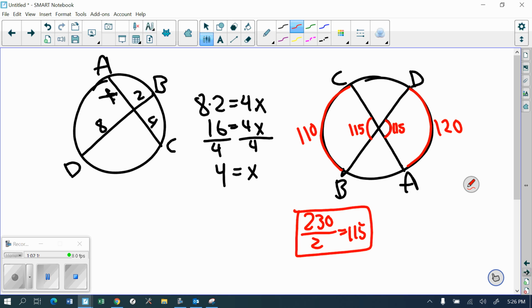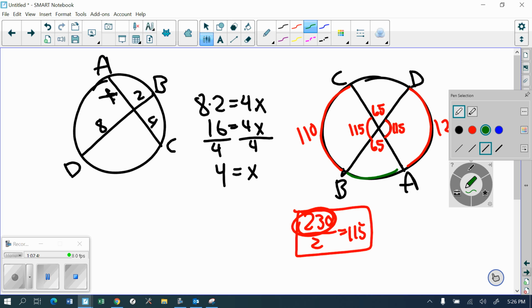Then don't forget, the other two next to it form a linear pair, right? So 115 from 180 is 65 degrees, and these are vertical angles, so they're both 65. That tells me that whatever arc BA is plus arc CD, they have to add to 130 degrees, double that angle. Which makes sense because I have 230 here, which means I have 130 left to split up between these two intercepted arcs. They have to add to 130 degrees to make the complete circle.